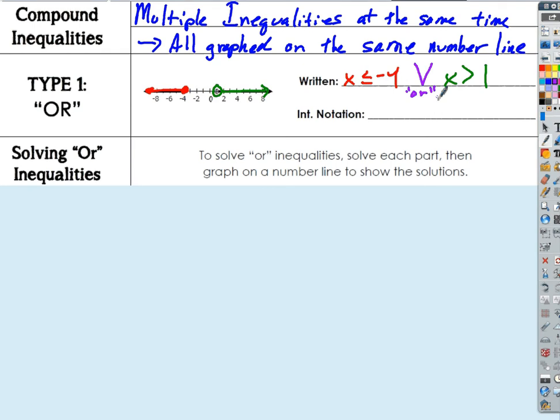How would I say that using interval notation? How do I say this one? Always think in terms of the graph for interval notation. Brackets. Which kind of bracket? Let's go from left to right on this one. What's the first thing I would do? Okay, I need parentheses. Good.